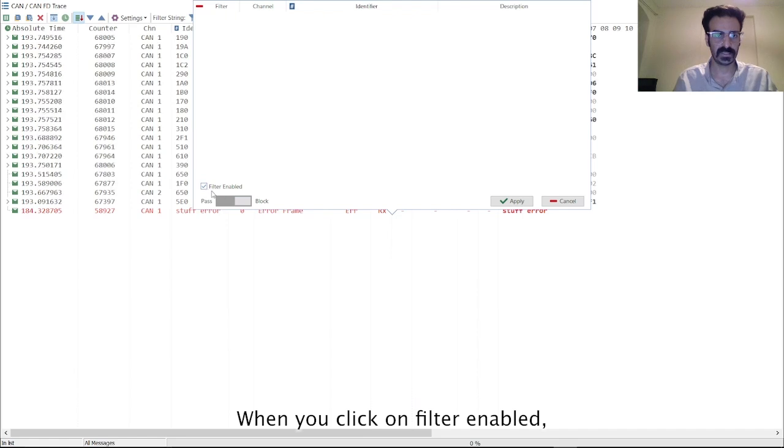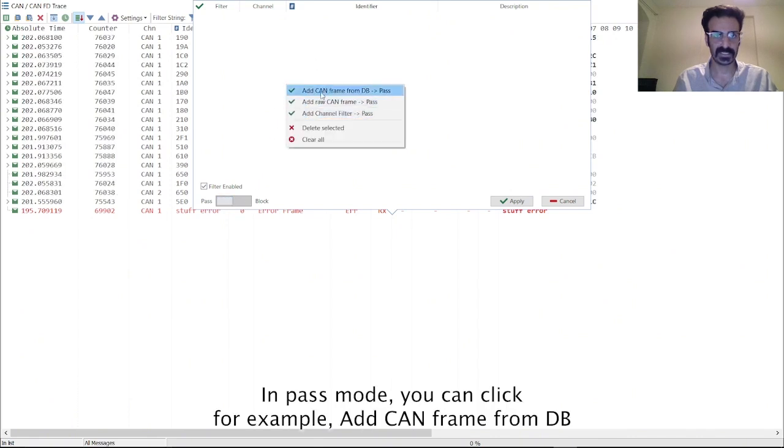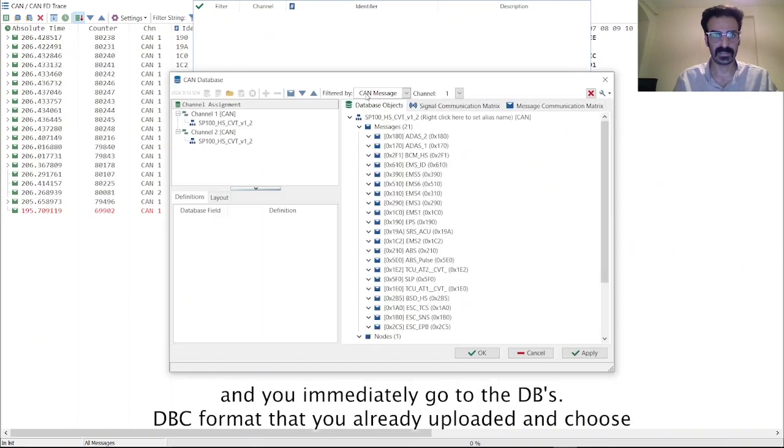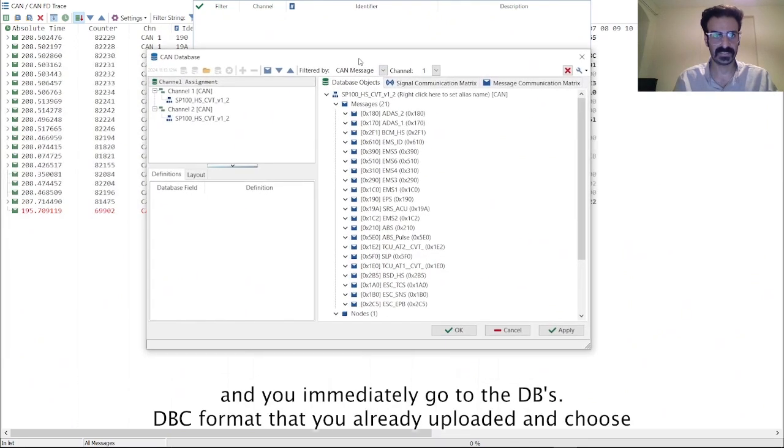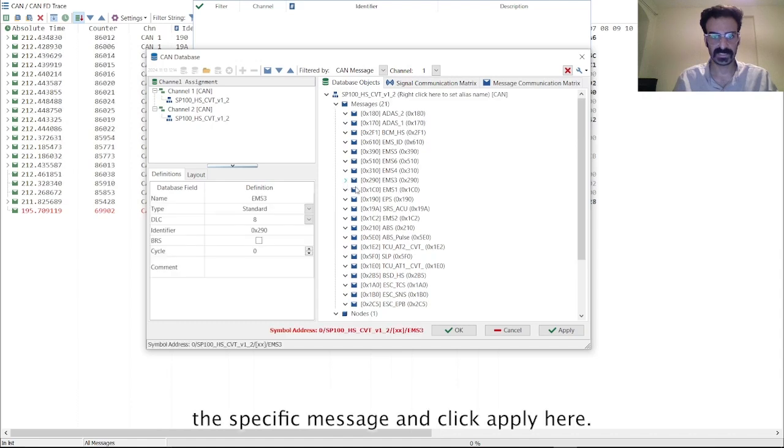When you click on filter enable, for example in pass mode, here you can change the mode of the filter. In pass mode, you can click, for example, add CAN from DB, and you immediately go to the DBC file that you already uploaded, choose a specific message and click apply here.